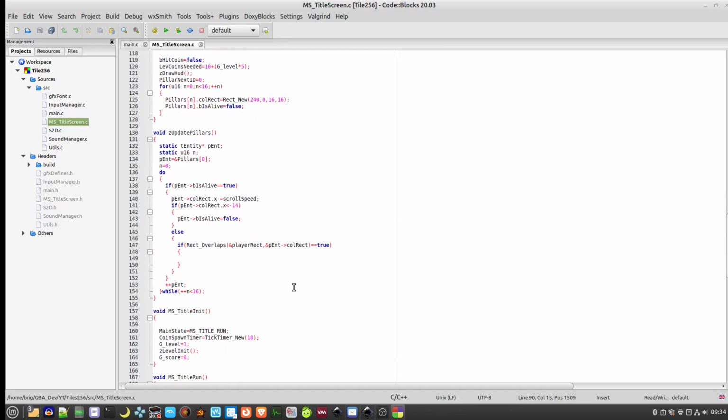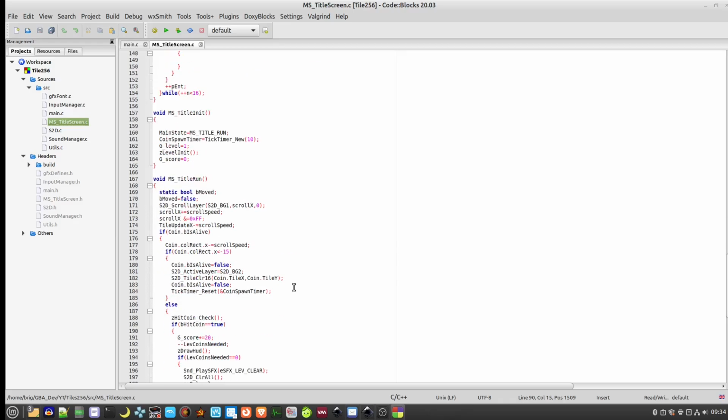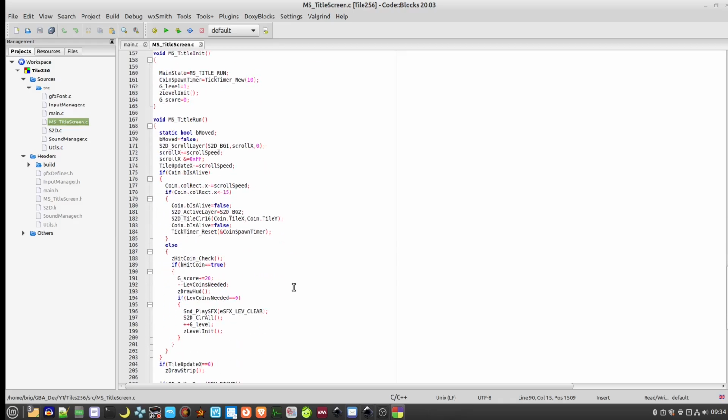Hopefully this will allow you to get started with 256 colour tiles. All the code here is pretty much built on top of the sort of Game Boy Advance demo code, which I put in the first video.